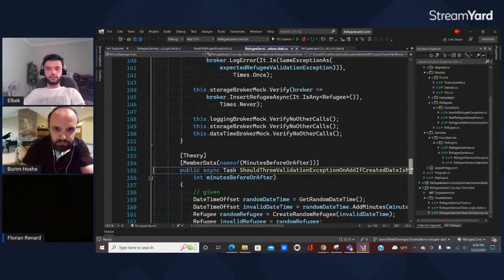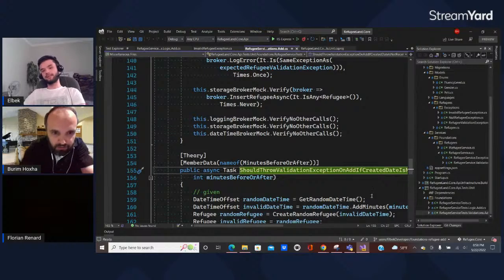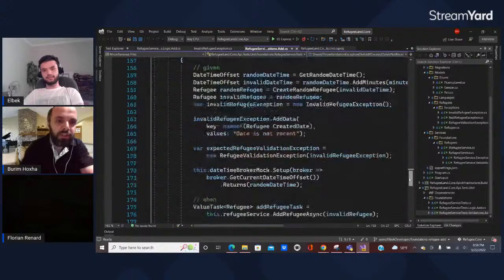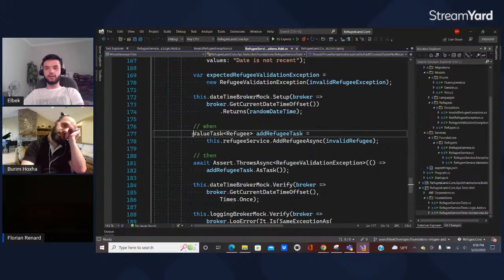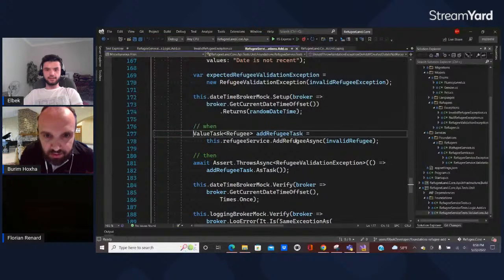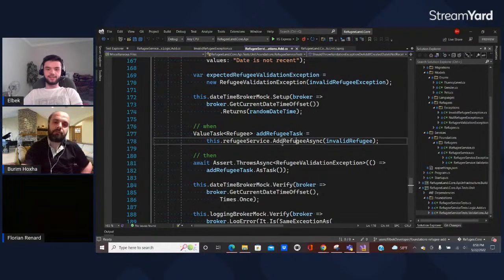Now go to the method implementation. You go to the event section, right click, go to implementation. You want to go to the method implementation of add refugee async. Right here, this guy. If you cannot click, Control F12.